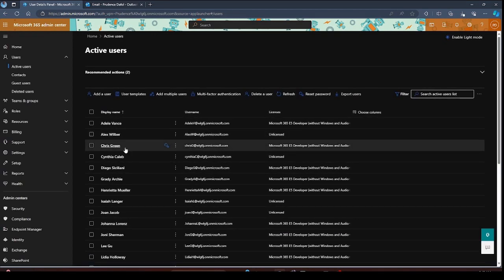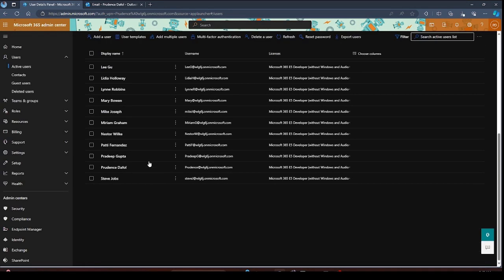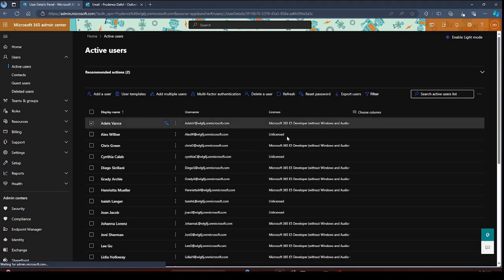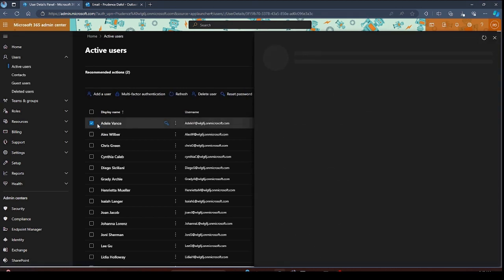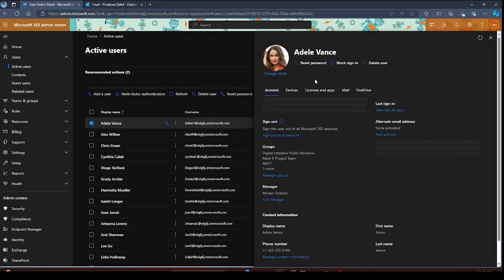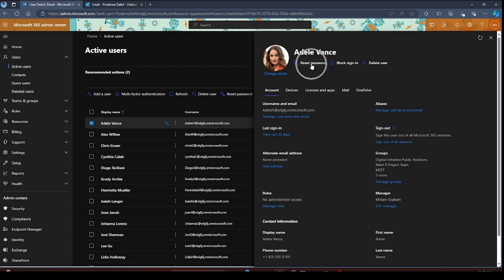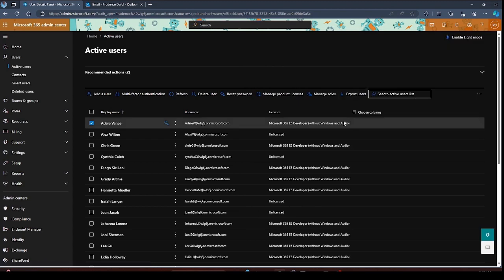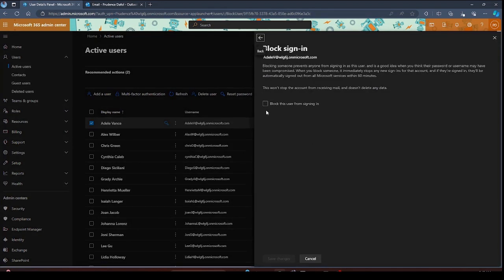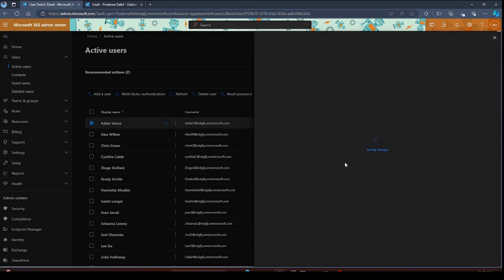All right. Now let's have a look at these users. Let's see some other information we can get. If you click on this user, something pops up, and over here you can reset the user's password quite easily. You can block them from signing in. If you click on this, what it does is to block this user and they will not be able to sign in. So click on this, it asks you to be sure, and this user will be blocked from signing in. So if I try to sign in as that user, I will not be able to.